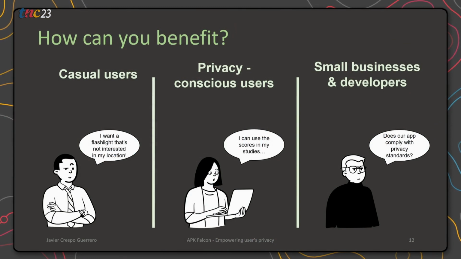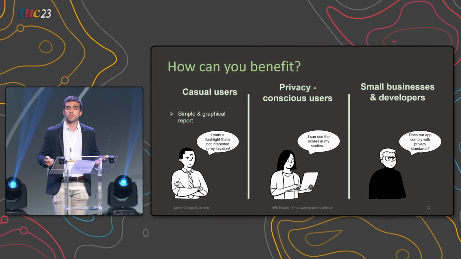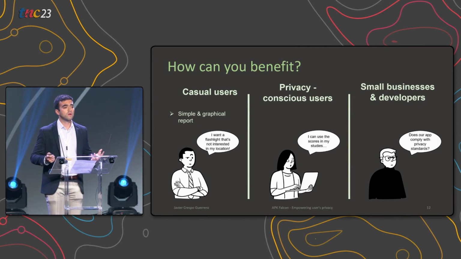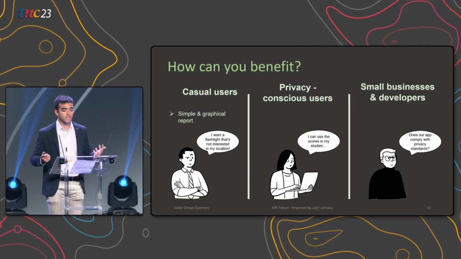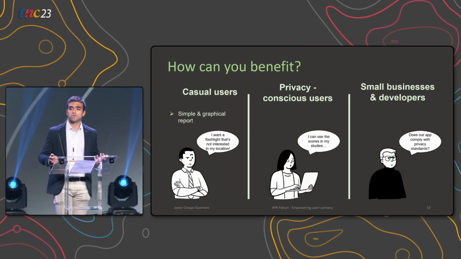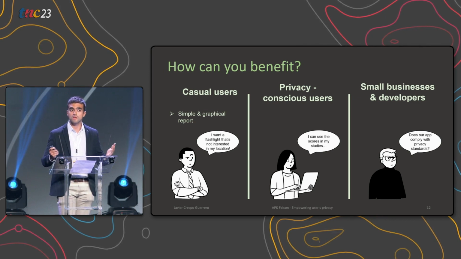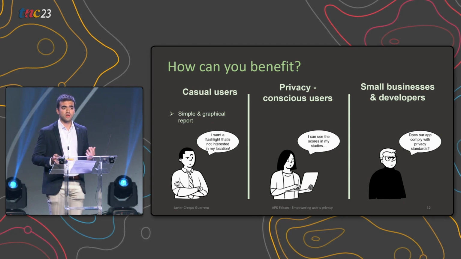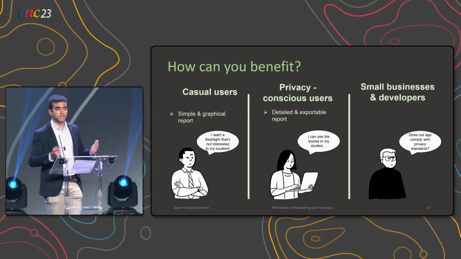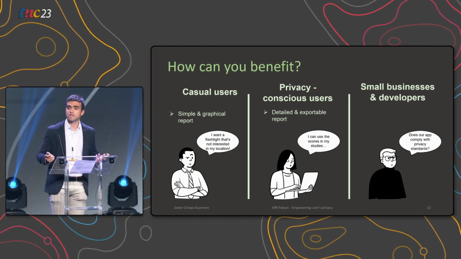Well, first of all, APK Falcon simplifies the complex world of app permissions for the casual user, providing them with simple and understandable information. So by using graphical tools, casual users can easily understand the privacy implications of their different apps and may use APK Falcon to, for example, make a comparison between apps with similar functionality and choose to download the less intrusive one. For the privacy-conscious user, APK Falcon will also provide a full detailed report, which gives numeric values and insights on how the metric is calculated.